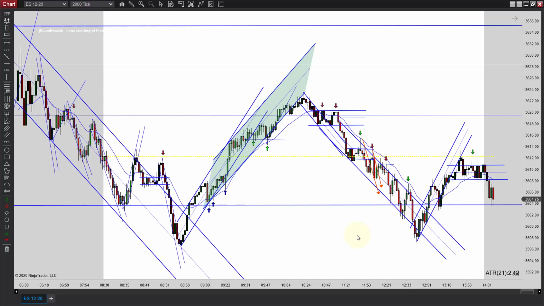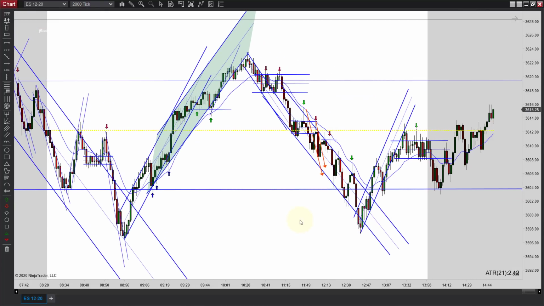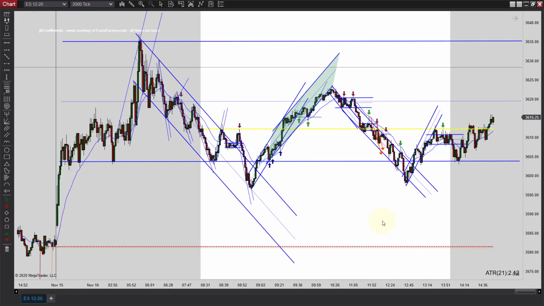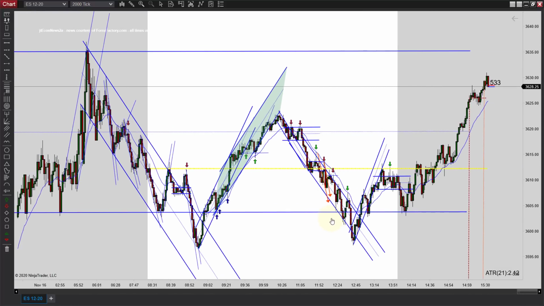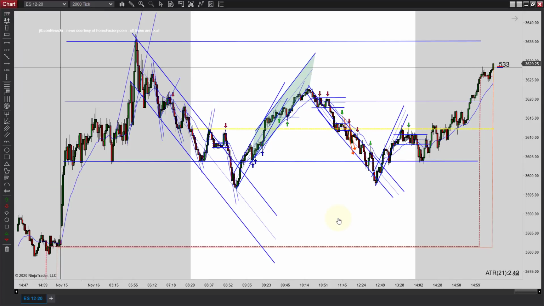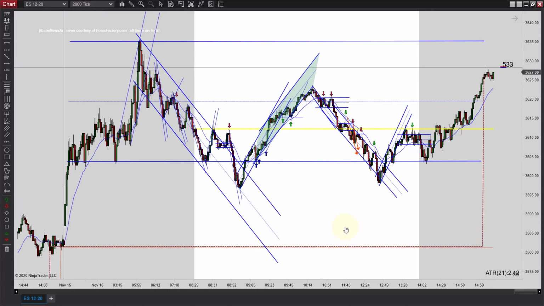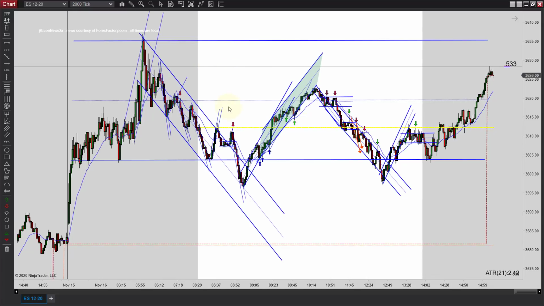Back out where you can see the big picture again. But for a range day, not too bad of a day. And we really had kind of a downward bias most of the day because this trend is down and this trend is down. And we had this medium kind of trend up here and it couldn't even get back to the highs, and then we bounced here and it didn't even get back to the midline.